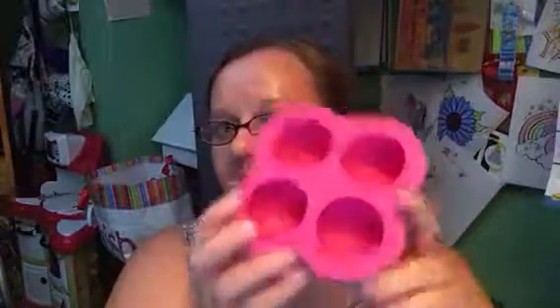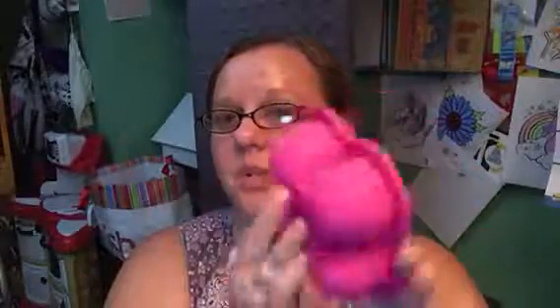We have four children, so this is great — raisins, even goldfish crackers if you do those. Four individual servings with a nice snap-on lid and they're spill-proof. Toss them in the diaper bag and away you go. Once you have a school-aged child, you can use these similar to a bento-style lunchbox — put their different foods in here, toss it in their lunchbox, and away they go for a healthy, appropriately sized school lunch.